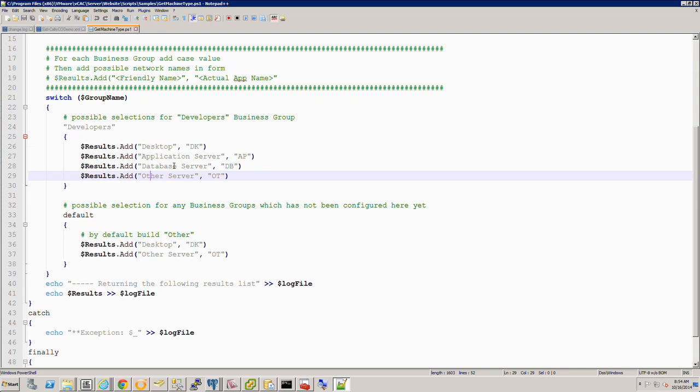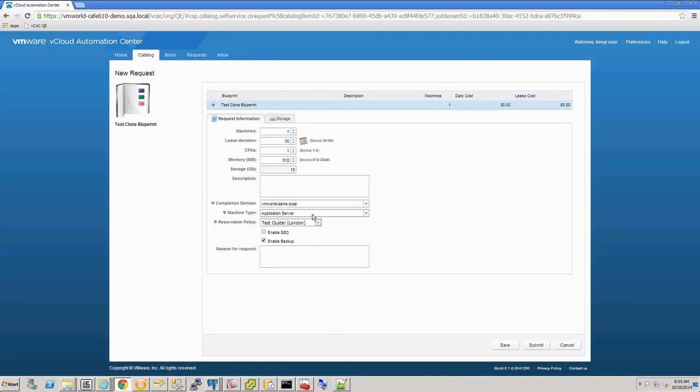Depending on what you choose, the value that's actually going to be saved is one of those on the right. So if it's desktop, it's going to be DK. If it's application server, it's going to be AP, and so on. This would reflect your specific organization's encoding of host naming, which everybody has different. Again, this is just an example, but it shows you how you can do that. So when I select this, the name that's going to be generated should be based on the location that I chose.